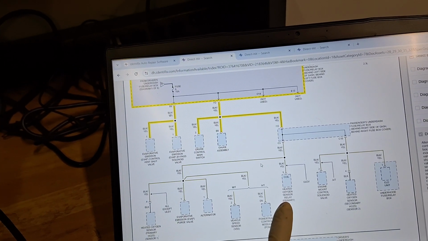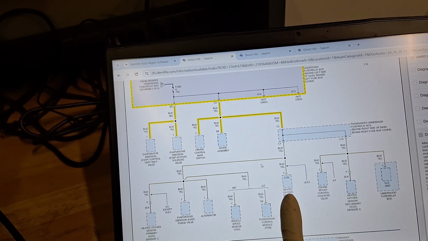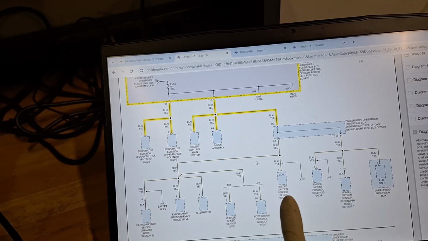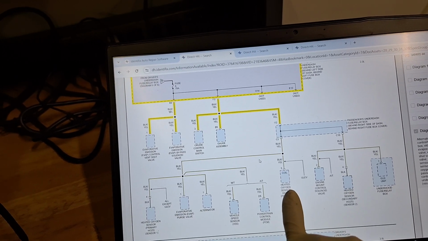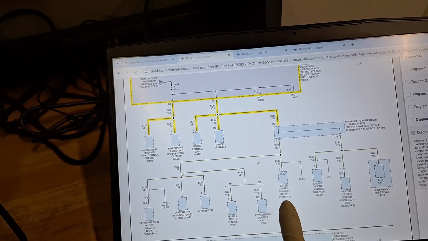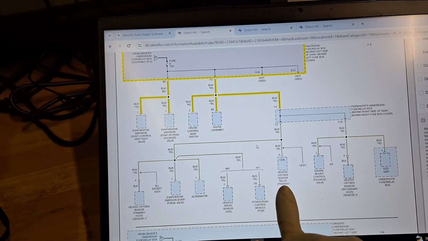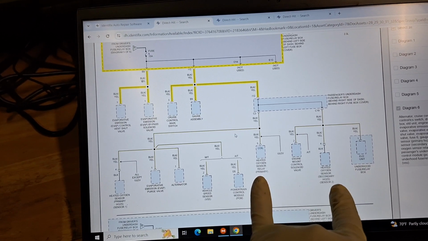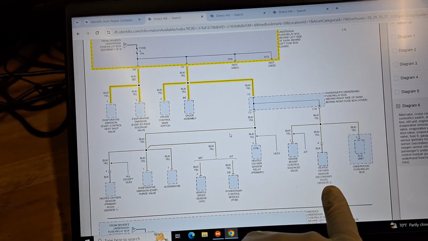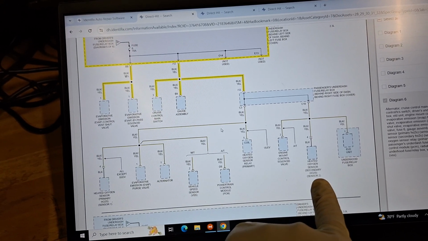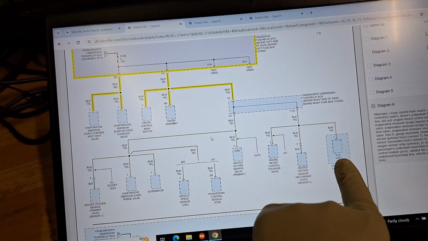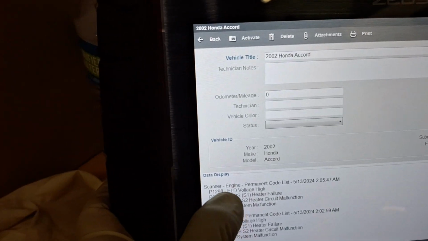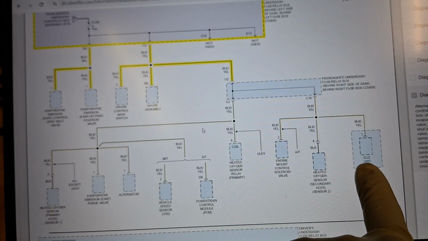And then look at that, the heated oxygen sensor relay, so it feeds that. So maybe that's why it was not coming on for the primary sensor, which makes sense. And then look at this one, that's a sensor too. Then it goes to the ELD. Remember, we have the ELD code as well, so that's a unit right there.